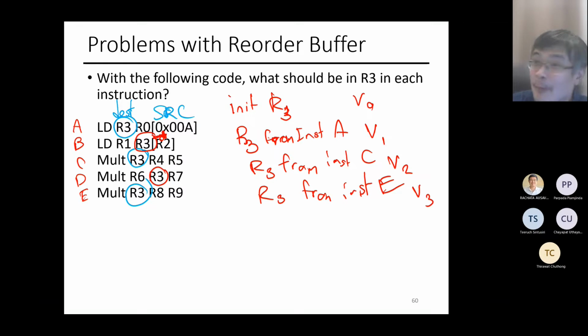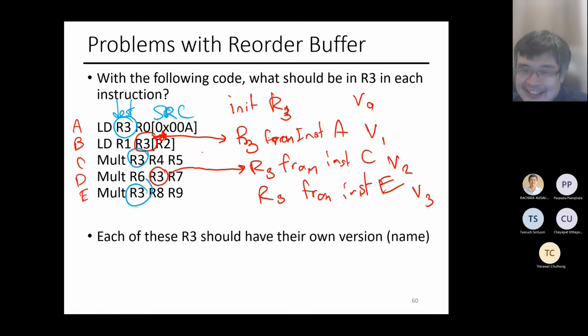From A, right? Version 1. This guy needs this R3, version 2, that comes after instruction C. Now you need 2 different versions of R3, right?